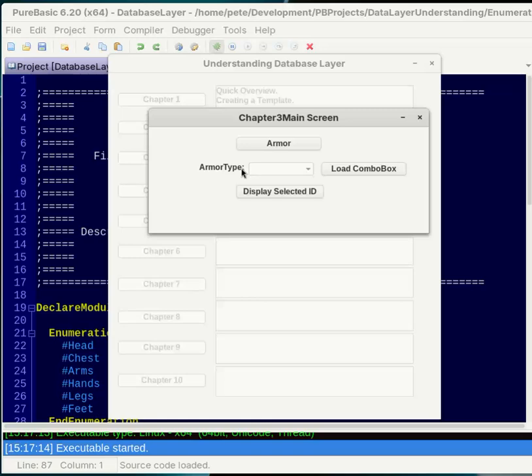An enumerated list is a definitive list. This is all the possible values that there will ever be for this answer. Whenever you have that situation in your code or on a database table, you want to use an enumerated list. The main purpose really is for combo boxes.